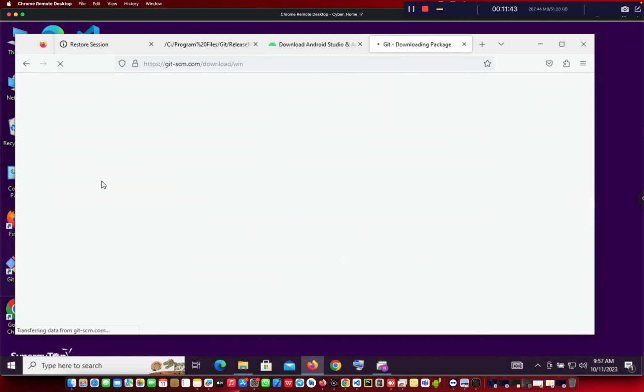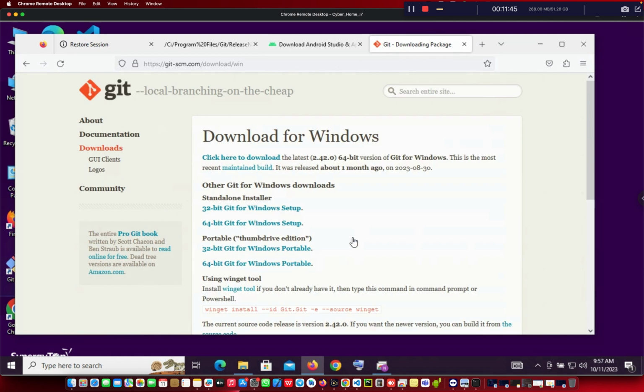You go to the Git site. So here you choose the architecture you're dealing with. Yeah, if your Windows OS platform is 64-bit, then you go in for Git for 64-bit setup. If it's having a 32-bit architecture, then you go in for 32-bit architecture.